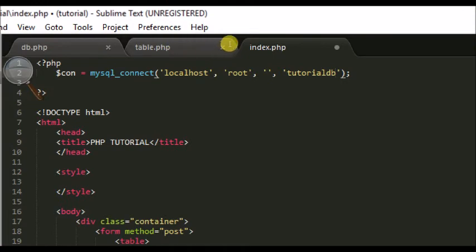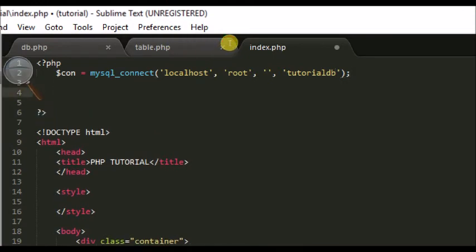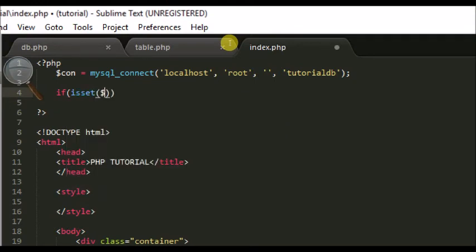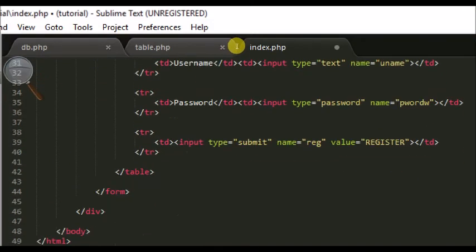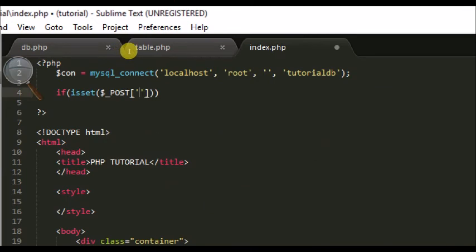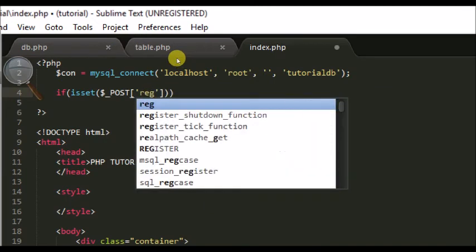Now we're gonna call if isset $_POST. Okay. Now in between of the square brackets, just type in single quotation marks. What we'll type here is the submit button name, so it's reg.